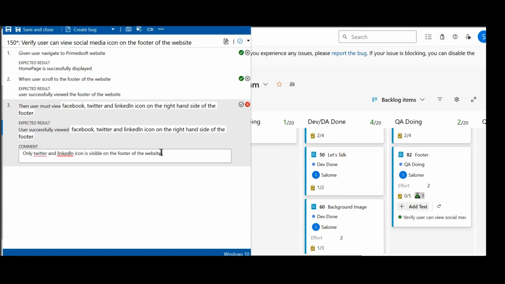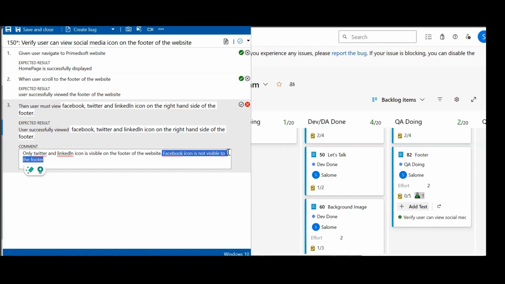You can put a full stop. You can also go ahead to say Facebook icon is not visible on the footer, right? So this is what you saw.